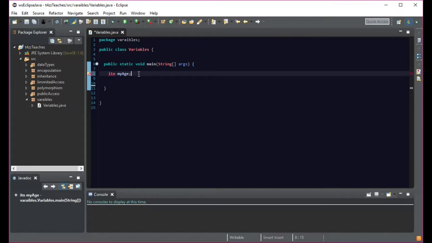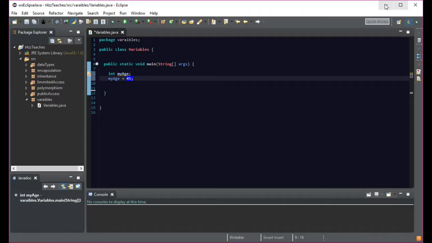I just have to spell integer right, or int. So here you can see we're declaring myAge. Now to assign a value, or to initialize that, we would say myAge equals 45. So now we've declared a variable and we've initialized it. We've actually set a value.